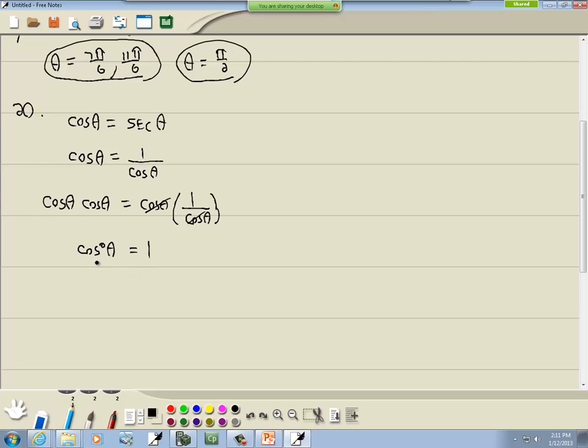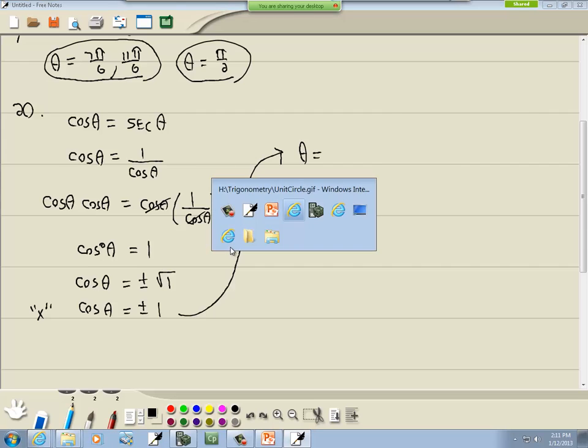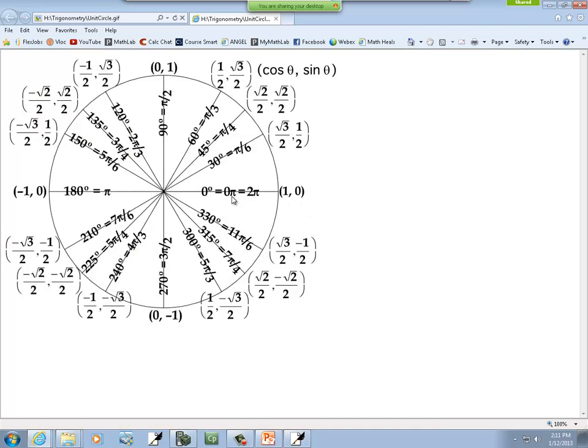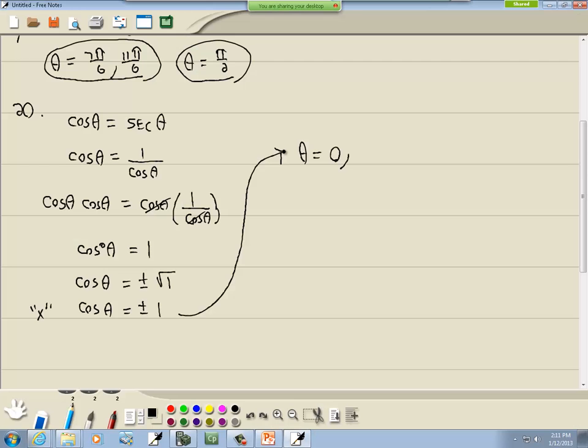And this is square root property from college algebra. If you got something squared equal to the other side, you drop your squared, and you put a plus or minus square root around the other side. Now square root of 1 is just 1, so we get cosine is equal to plus or minus 1. So we're going to go around our unit circle, and we're going to look where cosine, which is our x, is equal to either a positive 1 or negative 1. Well, it's equal to a positive 1 here at 0, and it's equal to a negative 1 over here at pi. And those would be our answers.